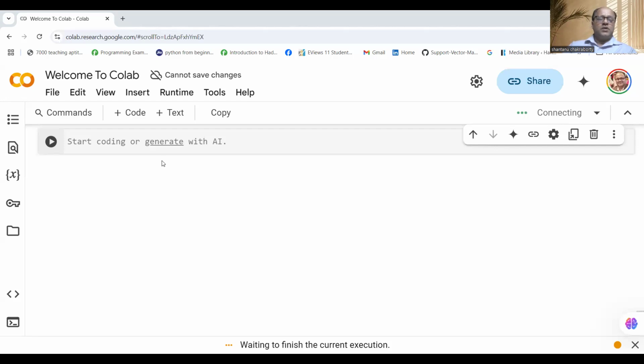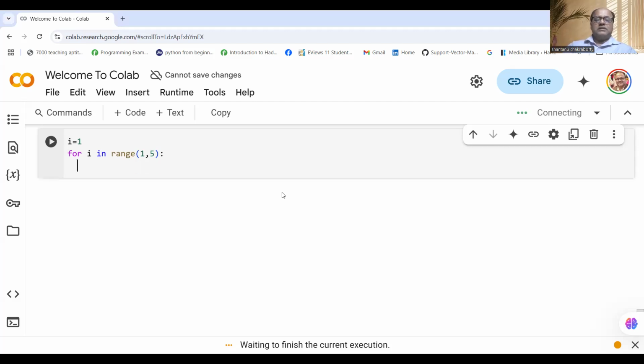So suppose you write the outer loop: for i in range, and you specify the range, suppose 1 comma 5 colon. So when i is in the range 1 to 5, it will print like this.